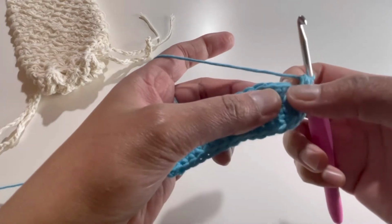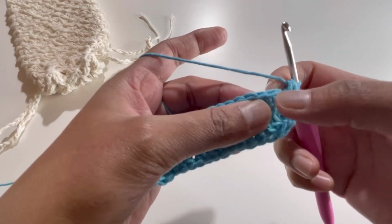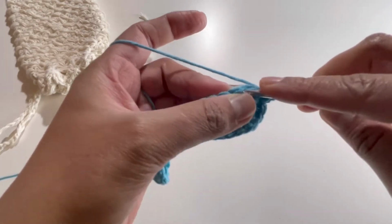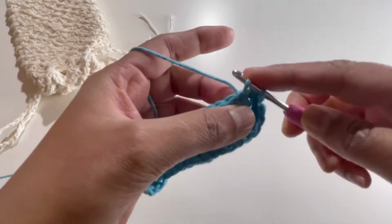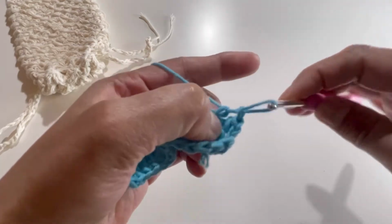Now for the next stitch, we're going to skip the next stitch. We're not going to work on it. And into the next stitch, insert your hook, grab your yarn, and make a single crochet here.